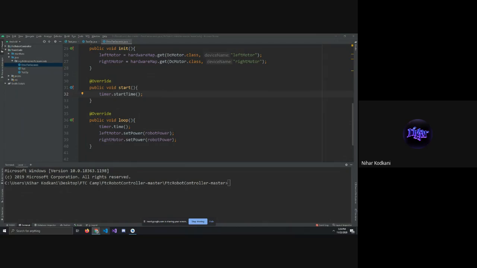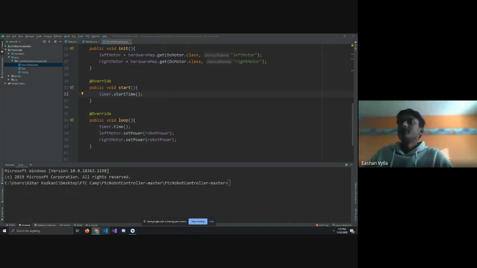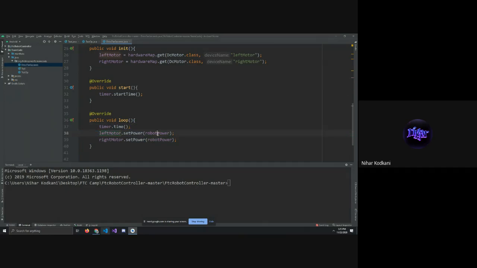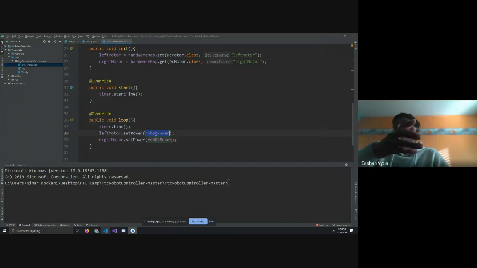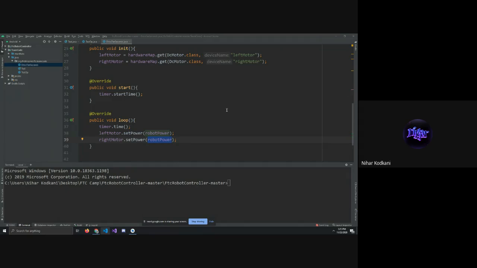If you're a negative decimal, then you're going to be going backwards. If you're positive, then you're going to be going forwards. For example, 0.1 will be pretty slow. Power goes from 0 to 1. Continue. Wait, really? My bad. No, the power in FTC, when you say set power, you have to go 0 to 1 only. You cannot exceed 1. Well, what about negative on joystick? Oh, yeah, that's negative 1 to 1. My bad. Yeah, sorry. Negative means you're going backwards. Positive means you're going forwards.